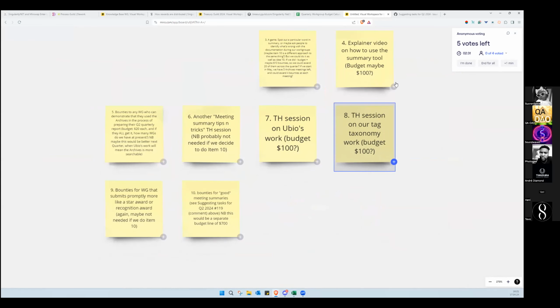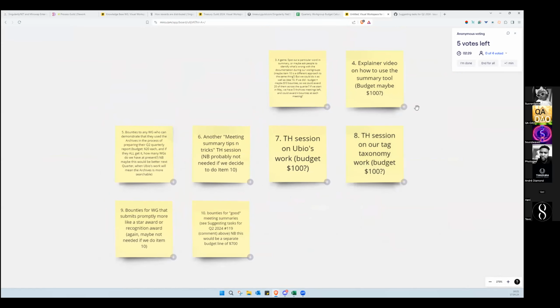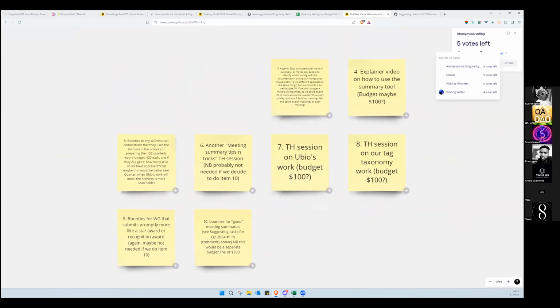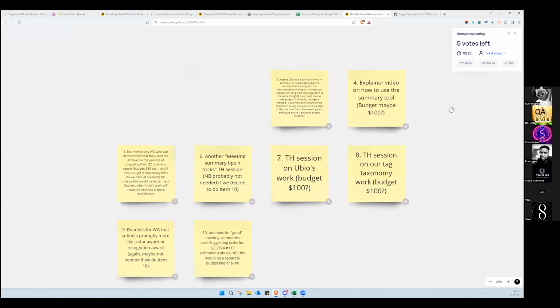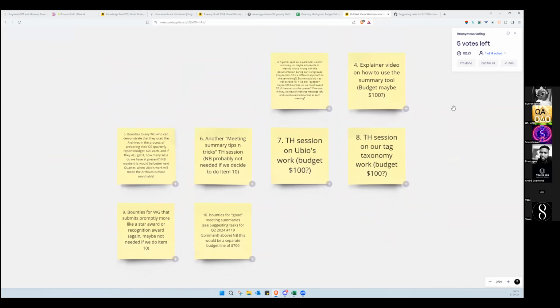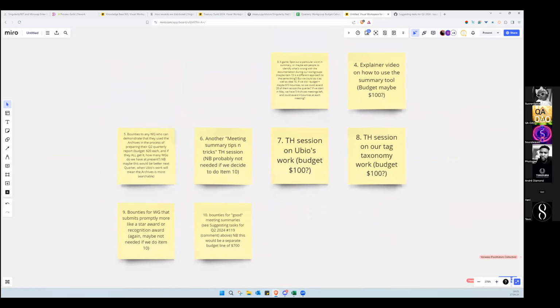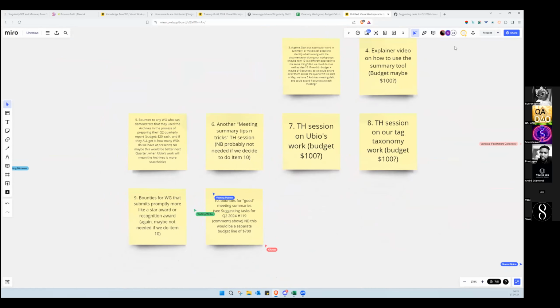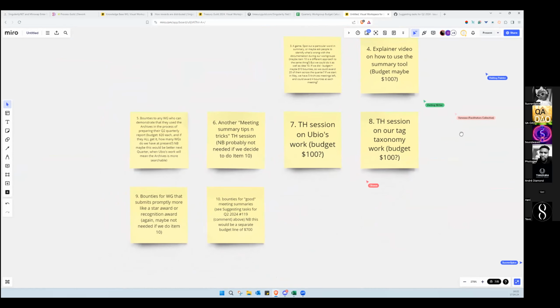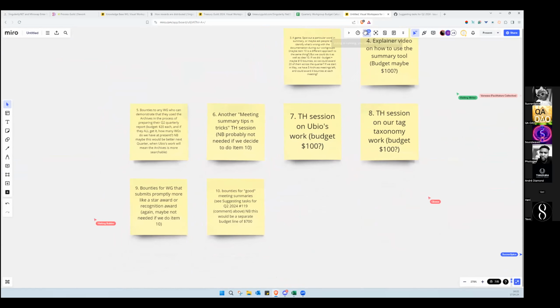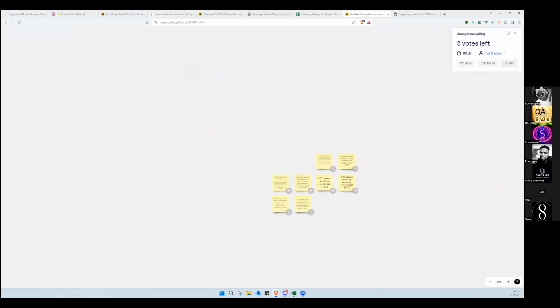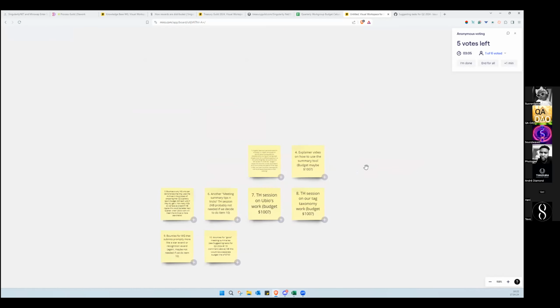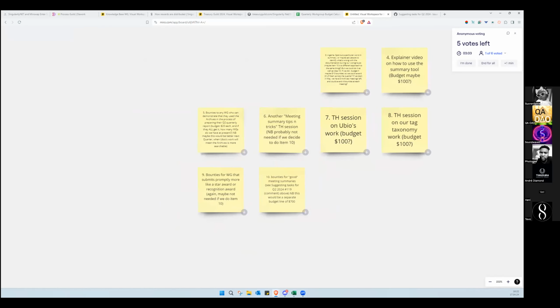So for those who can't access the Miro board, if you could type the number of the bounties you like, you can type more than one number of bounties you prefer. I'll try and access the board myself as well. Right now, 7 people on board at one time. So we're missing 3 people.